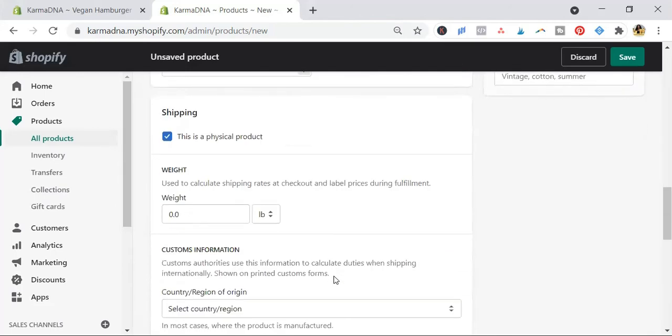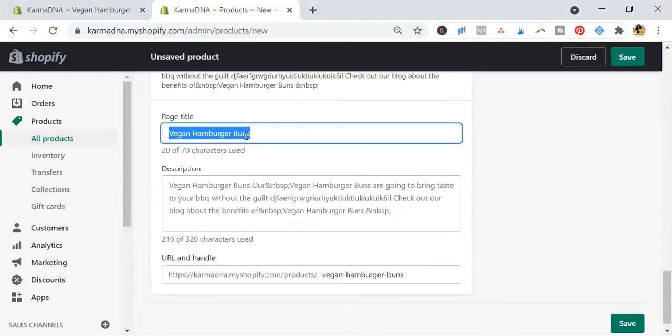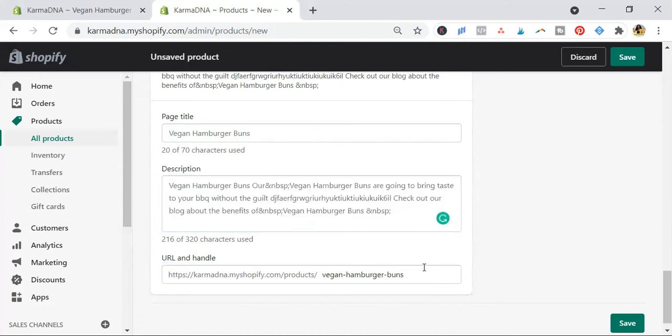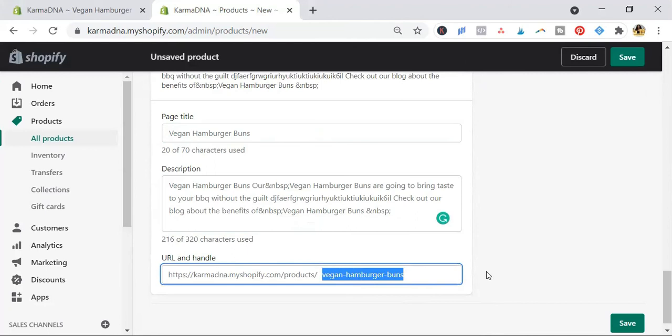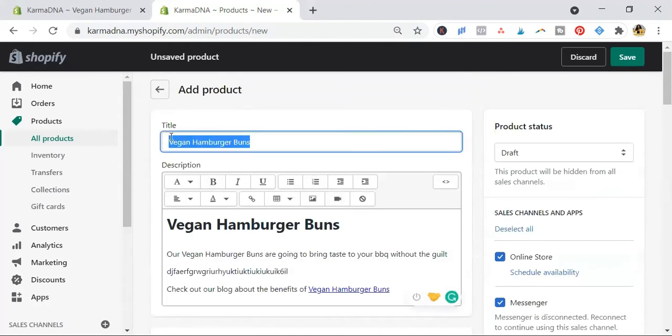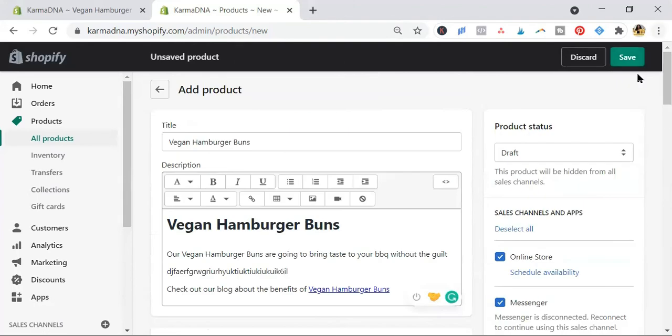So let's look at the URL. Again, when we scroll all the way down, you will see it picked up the page title for your URL and your meta description from the description. And it already assigned the URL handle. Again, depending on what core keyword you're using, you can change it from here and then save. And if you ever change the SEO title, the page title of the product page, you will need to go back and update your URL manually here because it's not going to pick it up when you change it.